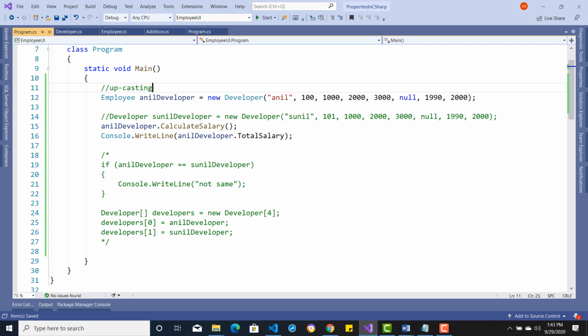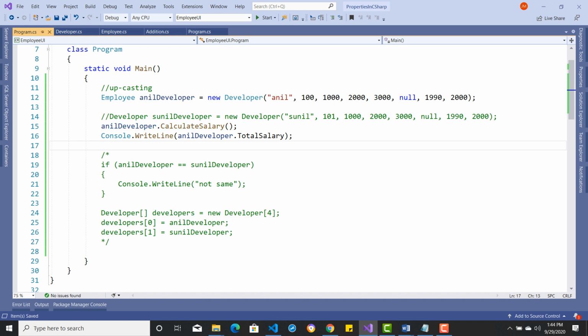Upcasting. That means you have upcasted the reference to its base class. That's what is known as upcasting. If you do upcasting in C#, then you can access only the upcasted classes' or the base classes' members, like calculate salary and any other properties, except the incentive pay, which is originally part of the developer instance. Right now, in this kind of situation, what I don't want is to call these child classes' methods.